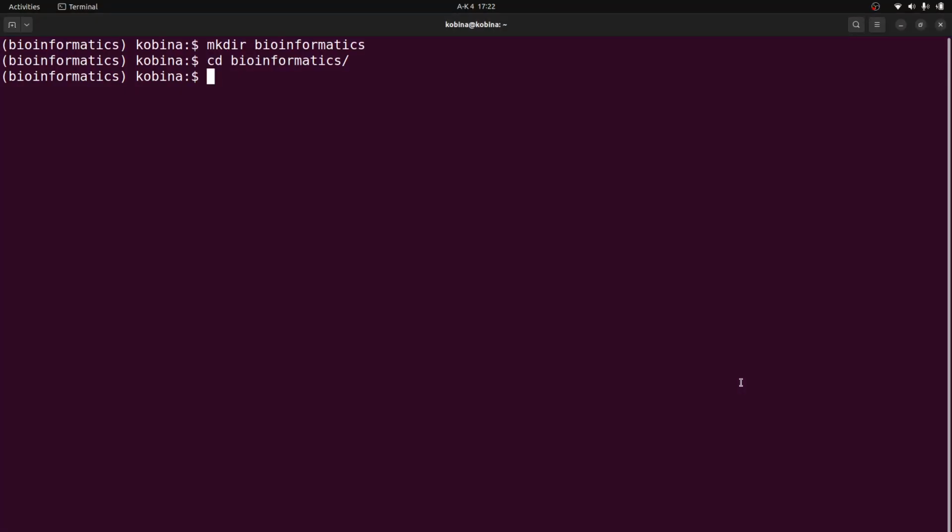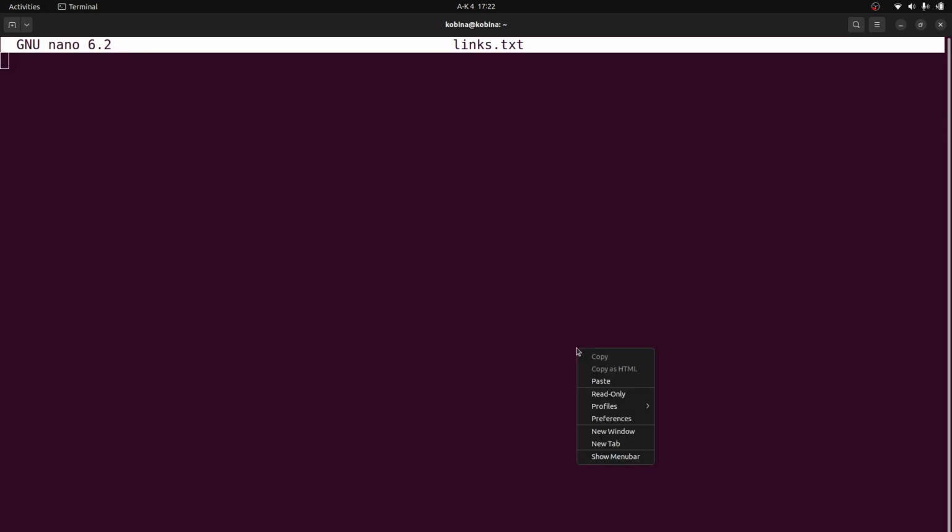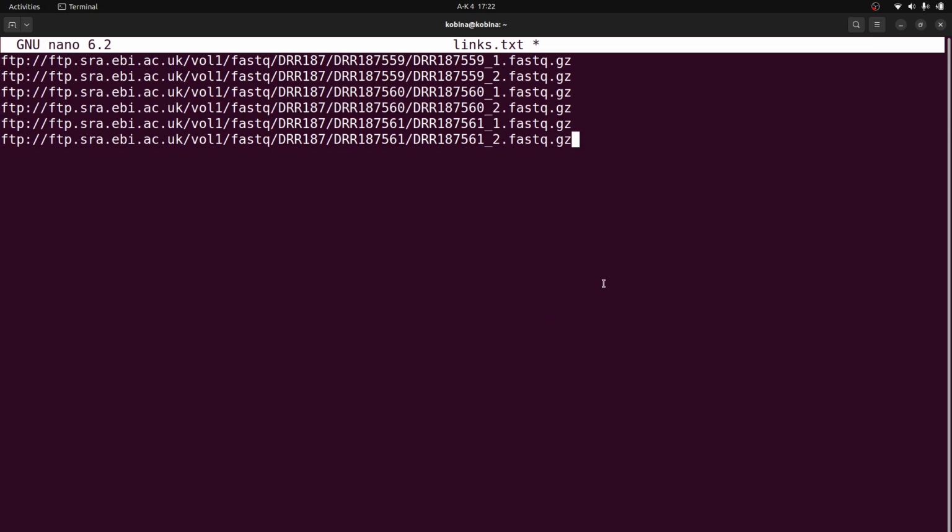And then on your terminal, I want you to open a text file, just a normal text file, and then we will paste the links in that. So I'll use nano. I'll say nano links.txt. You can use any text editor, vim, whichever, that's fine. But I'm using nano. I specify a file, I open it, then I'll paste the links there.